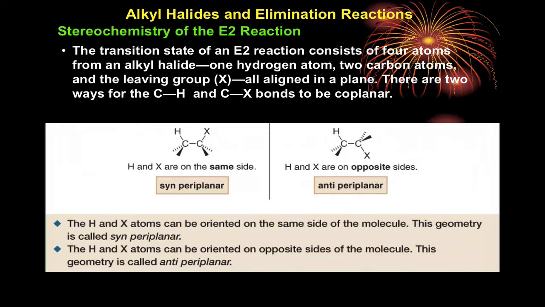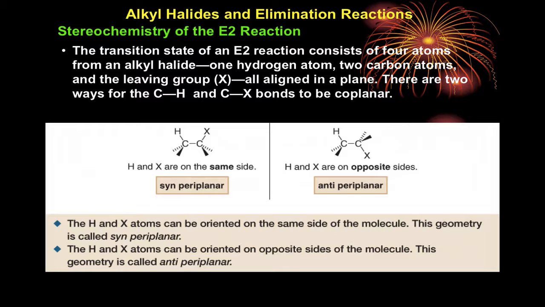Why? In an E2 reaction, why should that matter? It does, but why? As the base comes in and plucks off this hydrogen, where do these electrons go? They form the carbon-carbon bond, but they're coming in from the back side, kicking out the leaving group. That's right. So if I have a base coming in here, these electrons would have to come in from the same face as this, and that's just not lined up right for that chemistry to occur.